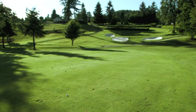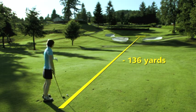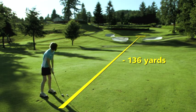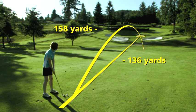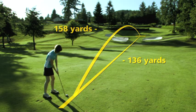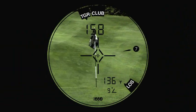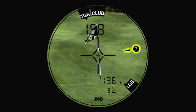On an uphill approach, the ball falls shorter than on a level approach. On this hole, the line of sight distance to the pin is 136 yards with 9 degrees of incline. Megan should play this ball as if she were hitting for 158 yards on a level approach. The incline of the approach will interrupt the trajectory of the ball at 136 yards. In this case, the GX2's Club Selector feature suggested Megan use her 7-iron.